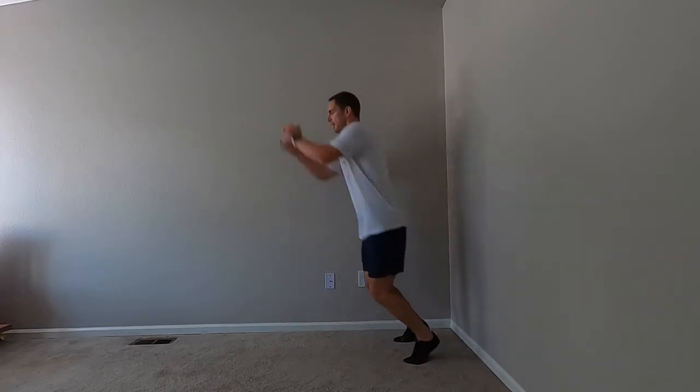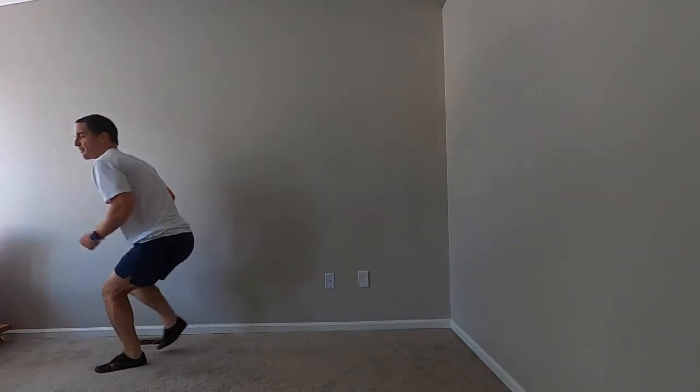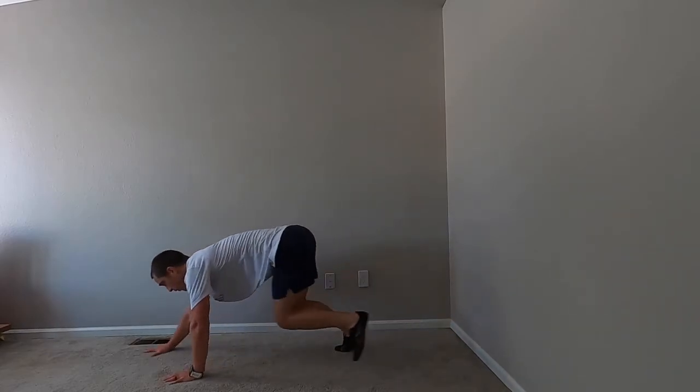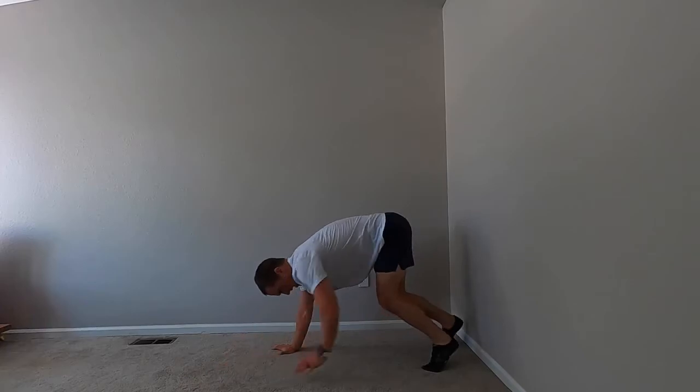When you finish those, two broad jumps, we should be able to cover that 10 to 15 feet. Here, soft landing, absorb the shock, jump again, and then back pedal would be one. We're gonna do three laps. When you're done with that, bear crawl. Here, walking forward, 10 to 15 feet, backwards to the start line would be one. We're gonna do three, okay?